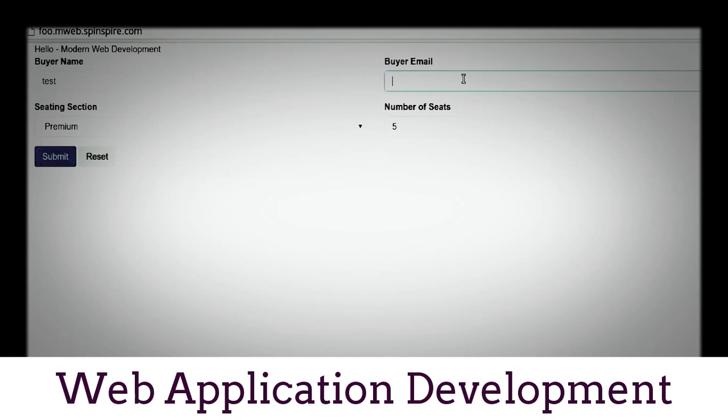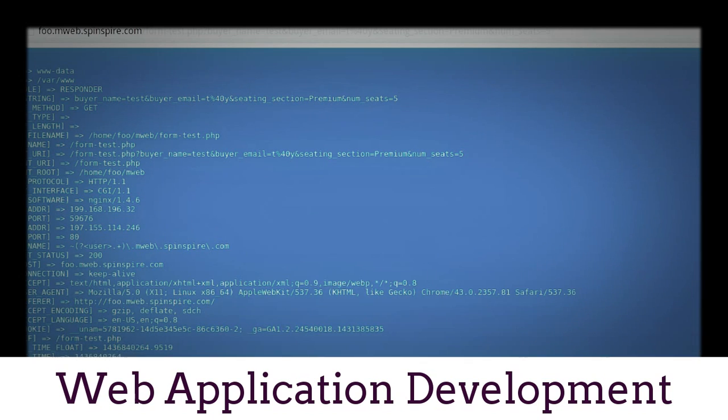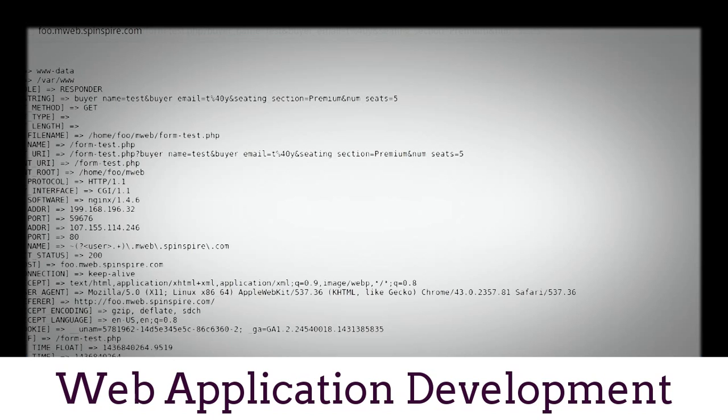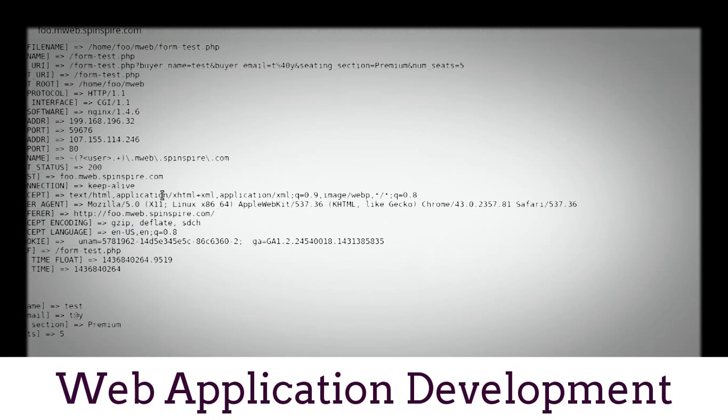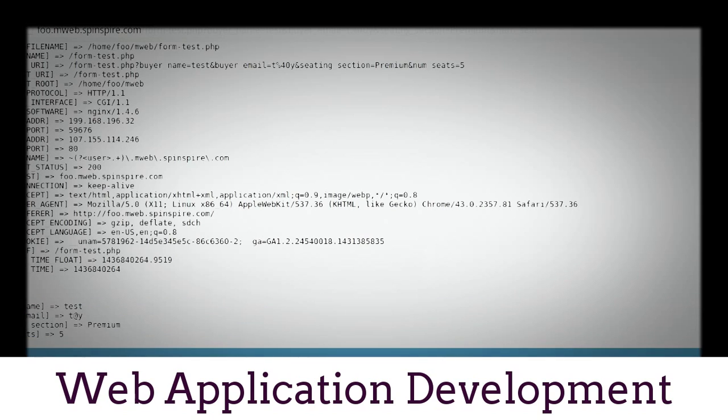let's say 5 seats and some email address, hit submit, and this is the $_SERVER. The important things in this are script name, or rather request URI. Look at the request URI, and then document root, a lot of server related stuff, as well as some of this comes from the request. This is the $_GET with all the 4 parameters. This is $_POST, which contains nothing. It's an empty array because we did not post.